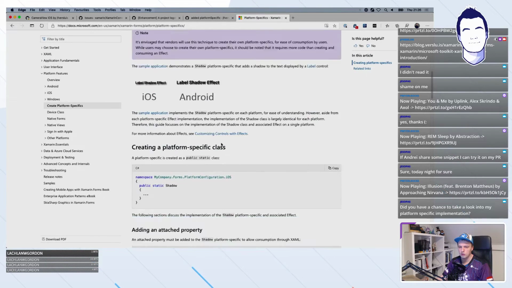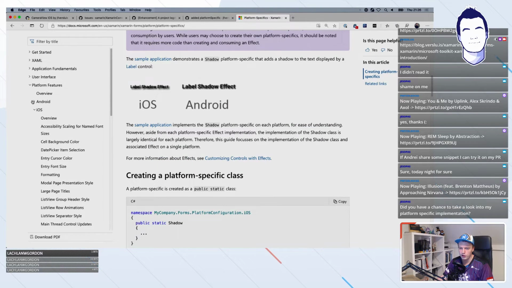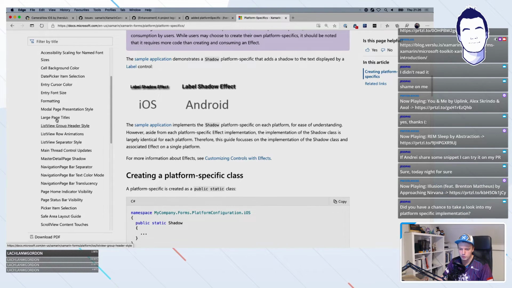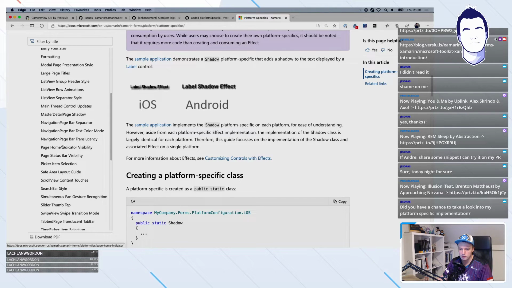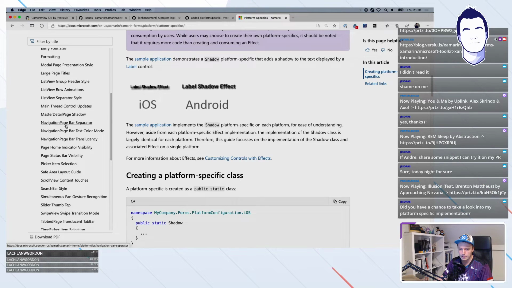So if we have a look here, on the left there is Android, iOS. So let's look at iOS. What is a typical platform specific thing for iOS? What's a good one?